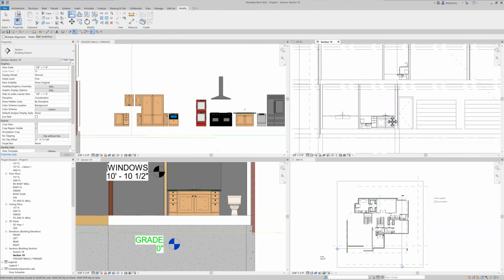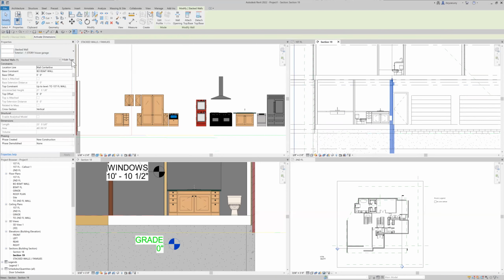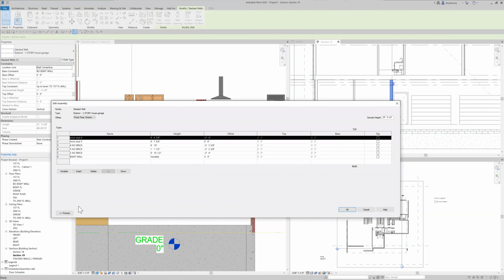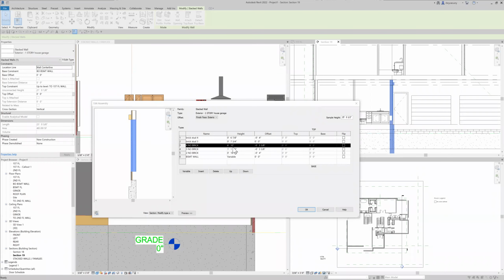All right. So before I forget, it looks like I need to fix my stack wall. So this wall should be, I think, 10 foot and 5/8 in height. So let's edit it and see what we have for that wall. Preview it, and what I'm looking for is right there. It should be 10 foot and 5/8 minus these two. Okay. All right, so that should be 9'10". That's 6'10", I believe. Let's give that a try and see what happens.